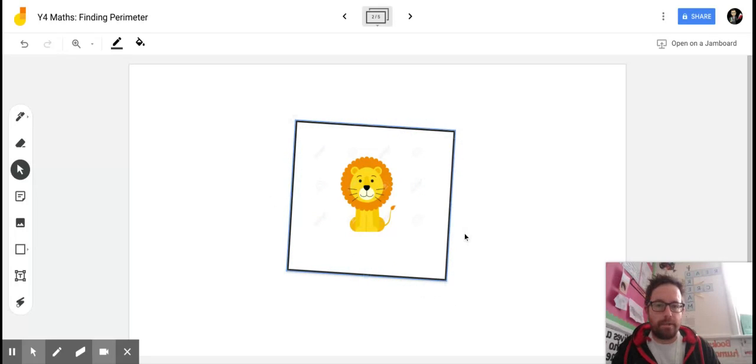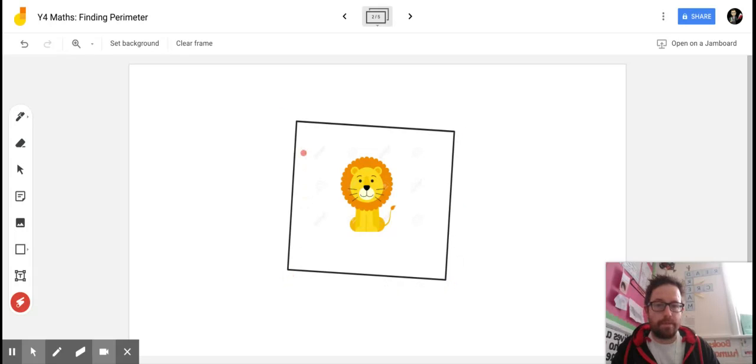Now, in the zoo, we'd call that a perimeter fence because we have got a fence all the way around him. The way to think with perimeter, and a typical problem question, is: how much fencing would we need? So we'd have to measure each side and see how long it was, and then add it together to find the perimeter. So thinking about a lion with a fence around him is a good way to remember a perimeter.